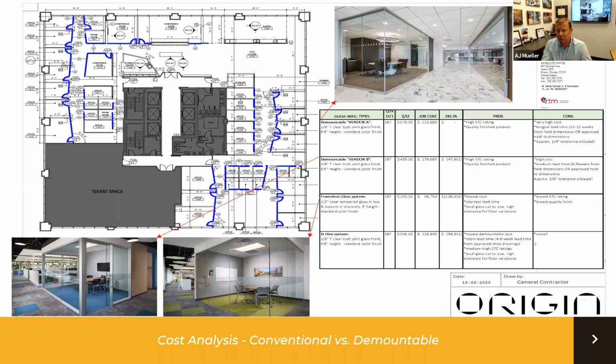But what we try to do is show them where they're at with their design. I mean, drywall can be anywhere from $50 to $70 a foot, depending on what you're doing acoustically, finishes on the wall, finishes on the floor, where it meets the floor, and those kinds of things. So it's obviously the most cost-effective way, but rarely does anybody want to build an office with absolutely no glass, where they feel like they're in a closet, so to speak. Minimally, there's some sort of side light. They want to have some transparency.